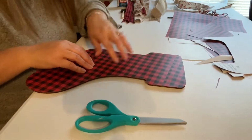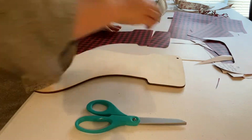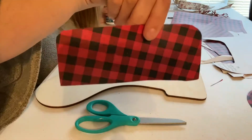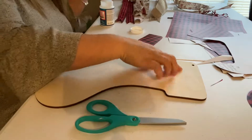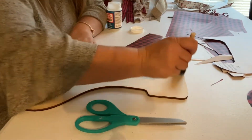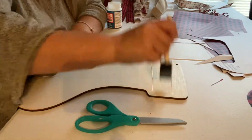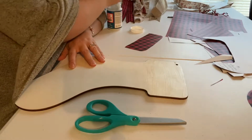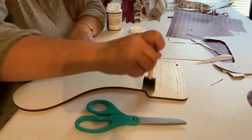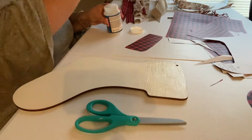Okay, so what we're gonna do, since we're gonna do it this way, because like I said, our bow's gonna cover the majority of it up anyways. This is just to help with that extra. So see, if you put them together, I mean, it's close enough. So the next thing we're gonna do, I'm gonna set this off to the side. I'm gonna start with this piece here, and I'm gonna put some Mod Podge right here. I'm not going to be ridiculous with the Mod Podge, but I am going to put enough to where it'll help hold this. Okay.